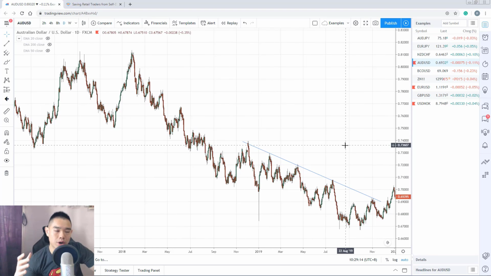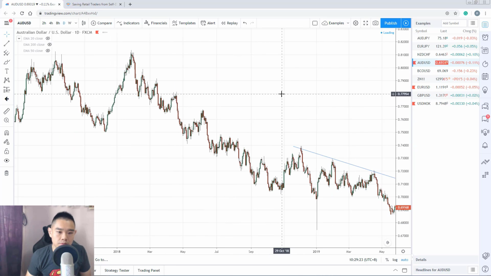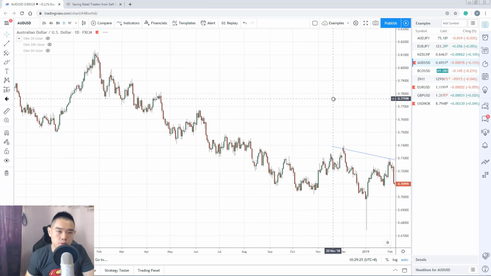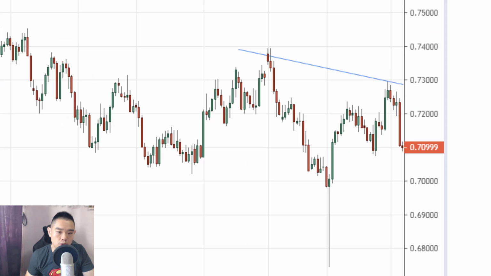When you trade trend lines, it's only confirmed after the market has bounced off the trend line at least twice. For example, if I were to look at this chart, many traders will say, oh Rayner, look at this, the market has bounced off the trend line over here, I go short at this point in time. No, you won't, because at this point in time you couldn't even draw the trend line, because the market has not reversed from this level.